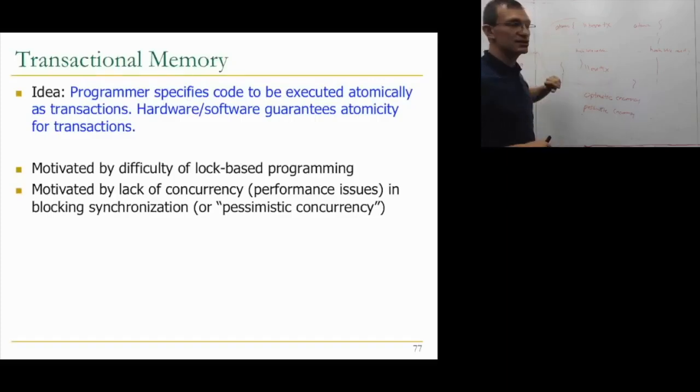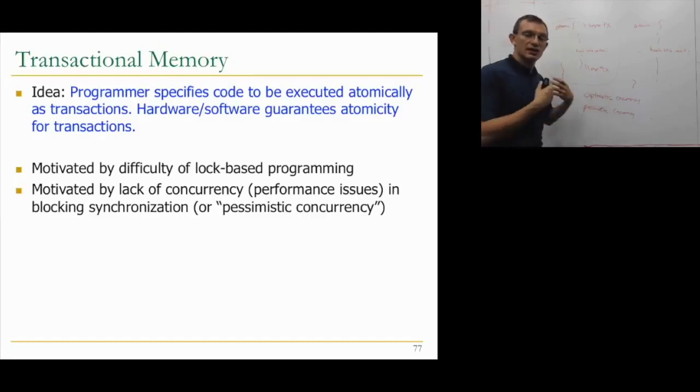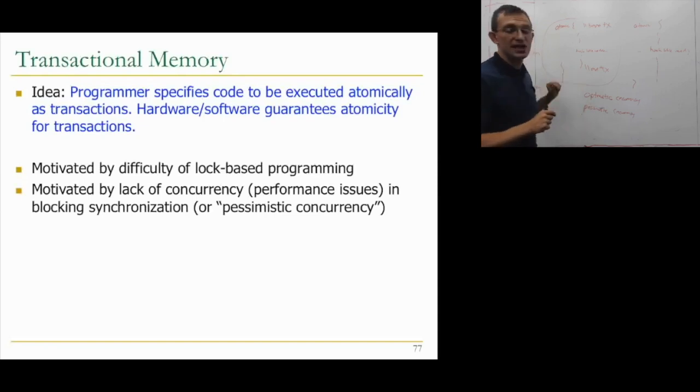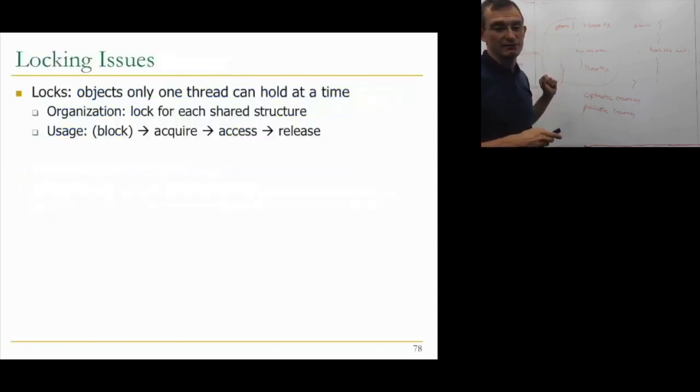Execute the blocks, and if there's a data conflict, you detect that conflict. It's kind of optimistic in the sense that it works best if there are no data conflicts, and that's kind of the assumption, right? The data conflicts are rare, so we're going to elide the locks. We're going to execute these transactions in parallel. And only if they conflict with each other, we're going to detect that conflict and roll back one of them. Okay?